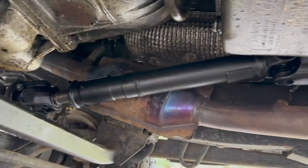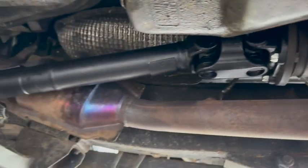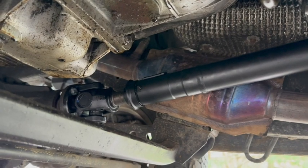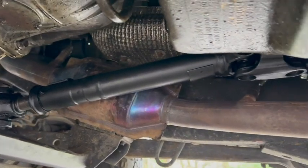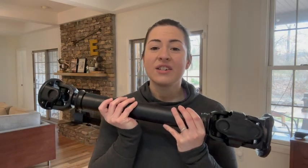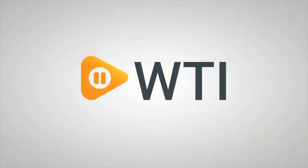My car is driving so much better now, and it was so great to be able to skip a trip to the mechanic and replace this part at home with a really high quality replacement part. This new drive shaft is the best looking thing under my car. This is a quality drive shaft and we're super happy with it — that is my point of view.